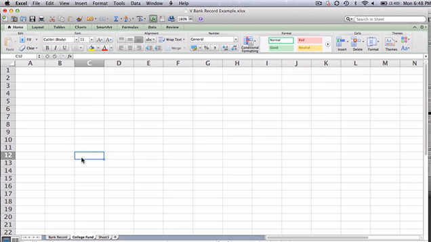So in sheet 2, we're going to set up the college fund. And when you save this assignment as bank record, both sheets will be there. So there's no need to save this thing any differently. It's like a book with many pages. This just happens to be page 2.